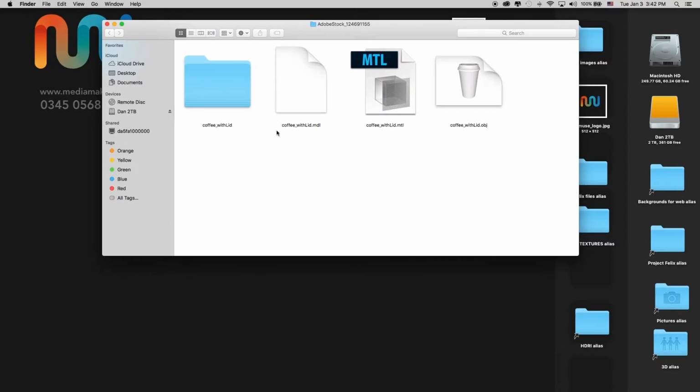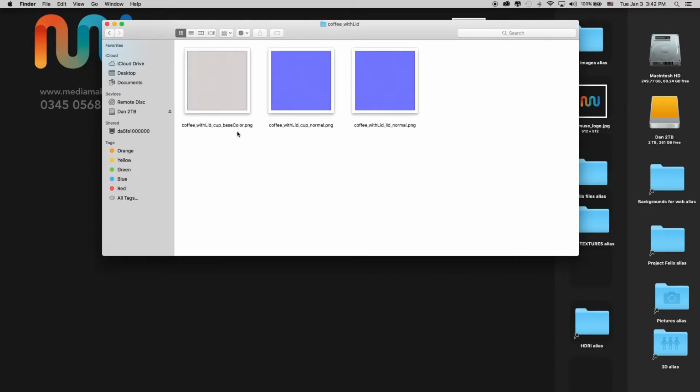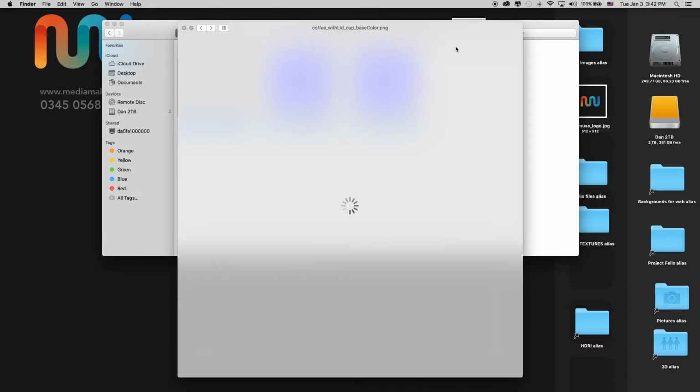So I have a couple of different files in here, but there's only one that I'm really interested in, but I will tell you what these files are. This one right here, the one that ends with OBJ, that's the actual 3D model. This one here is to do with where the materials are placed on it for certain programs that you would use. This one, .mdl, I'm not entirely sure. But if I open this one, here I have my textures, the ones that come with it. So I've got the base color. Actually, let's just open these up real quickly, take a look at these textures.